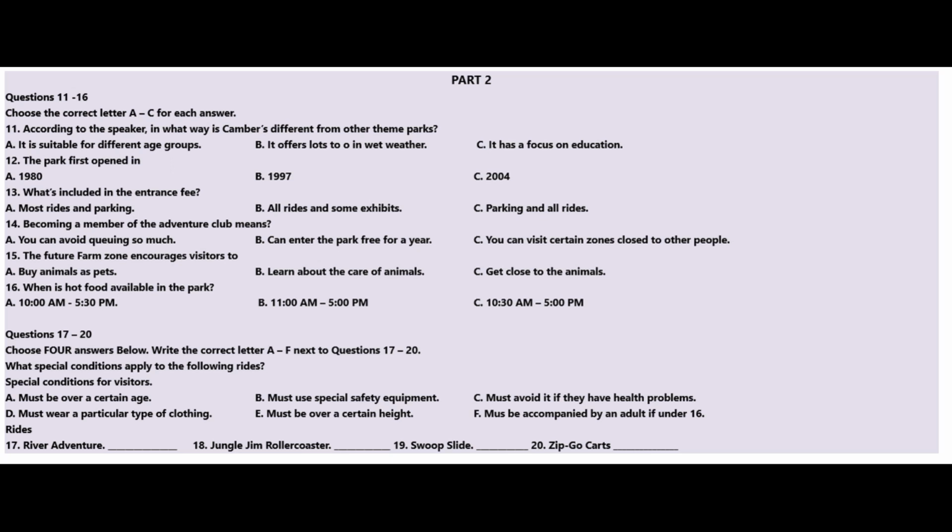And then there's the famous Zip Go-Kart Stadium with 16 karts, 8 for single drivers and 8 for kids preferring to ride along with mum, dad or carer. Take part in high-speed races in our specially designed Formula One style karts, but no bumping other karts, please. All riders must be above 1.2 meters because they have to be able to reach the pedals, even in the shared karts. Full details of all safety features are available on our website at www.camberspark.com.